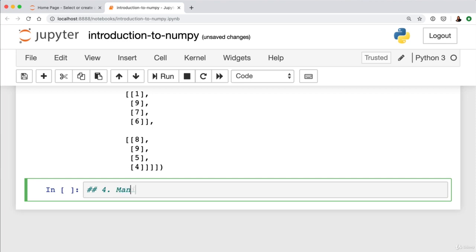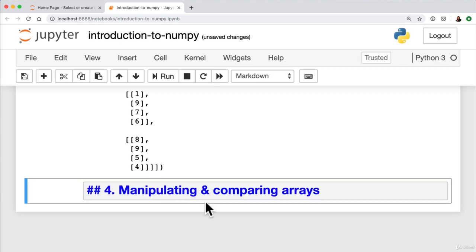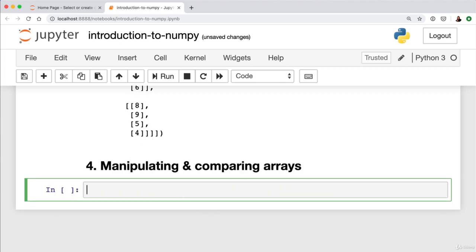So let's start it off. We'll put in another heading because we're keeping our notebooks nice and neat. Manipulating and comparing. Have I spelt it right? I usually get typos in these headings. Manipulating and comparing arrays. Beautiful. We're going to put a little subheading here because, like pandas with NumPy, if you can think of a way of manipulating numbers, you can probably do it.